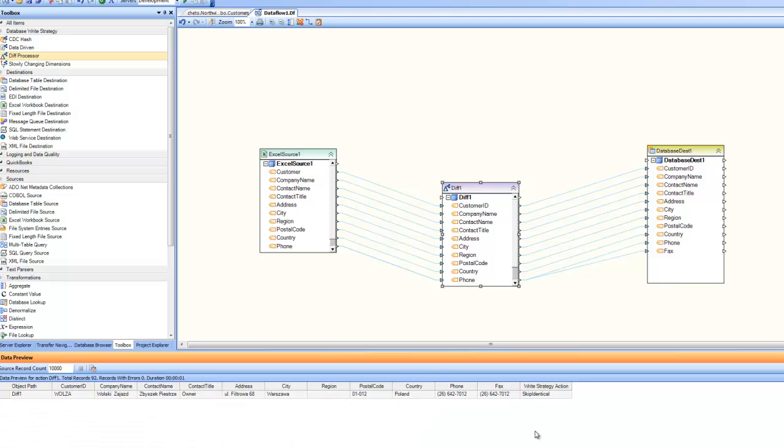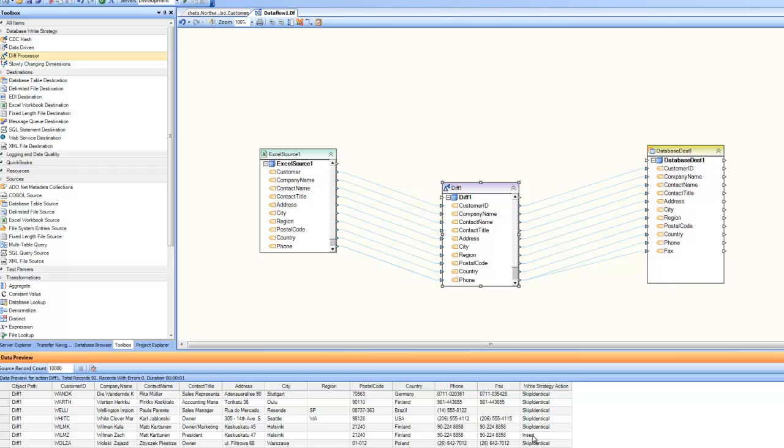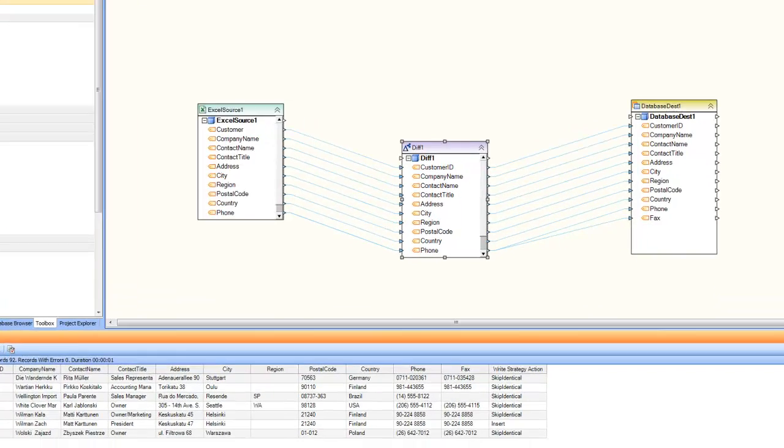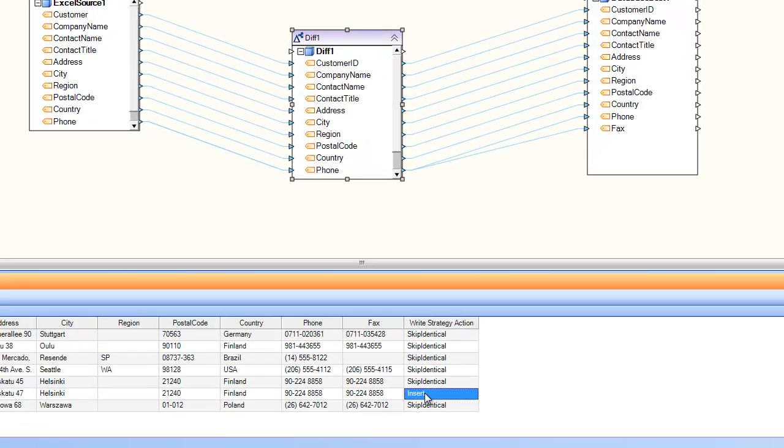And if you go to the bottom, there is one record, however, it says inserted, that means this record was not there in the original set, it is a new addition to the new data set, and that's why the recommendation for this record is to be inserted inside the destination. So that's how the diff processing works inside Centerprise.